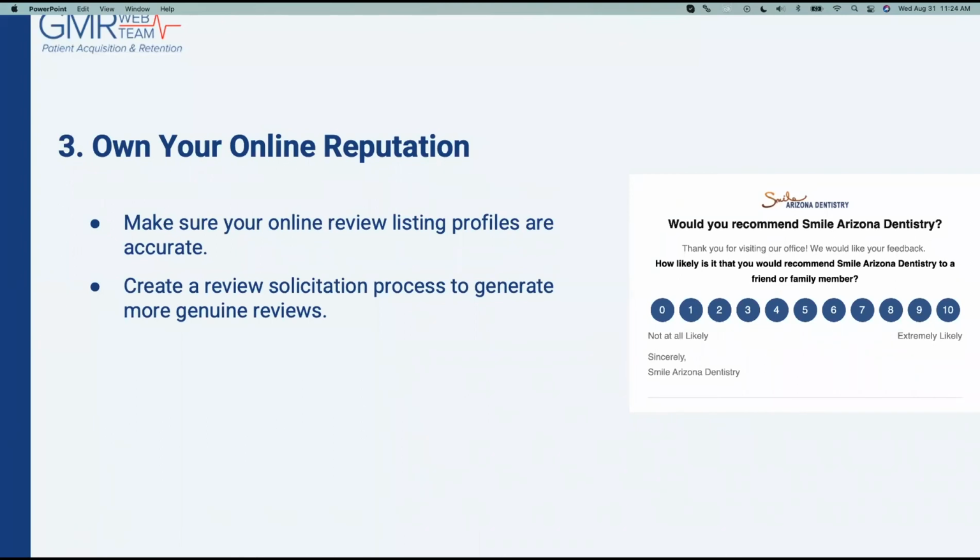And again, having a process is really good because we often find that happy patients forget to leave reviews, but those unhappy patients are really vocal and they're really ready to leave reviews. So by having a system, you get to survey everybody and really make it easy for everyone to post a review. Third, you just want to make sure you monitor your online reviews.